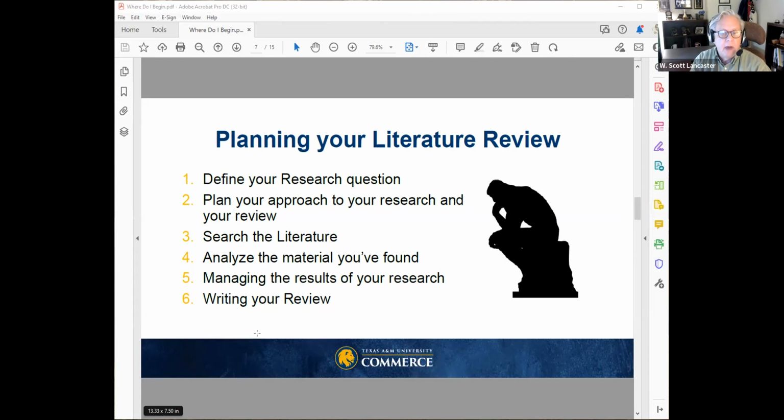And then finally, you write your review. And actually, this whole process, especially the last 4 parts of it, are recursive. You'll go back and you'll redo things, and you'll do them again as you develop and get feedback on your project. So you will repeat some of these multiple times.